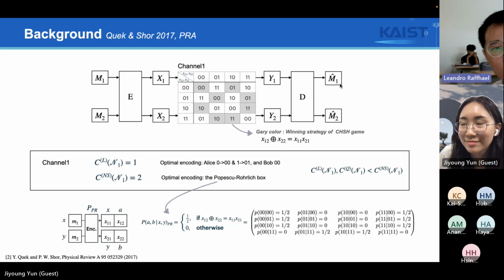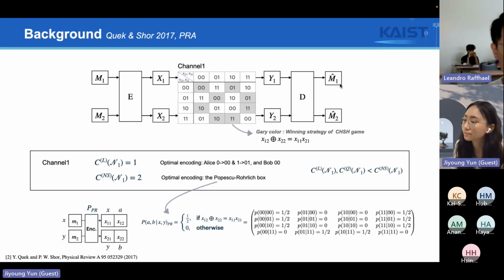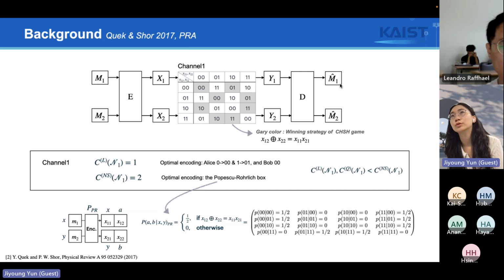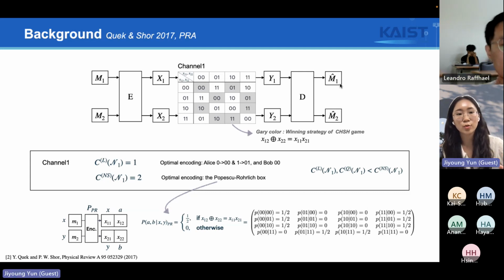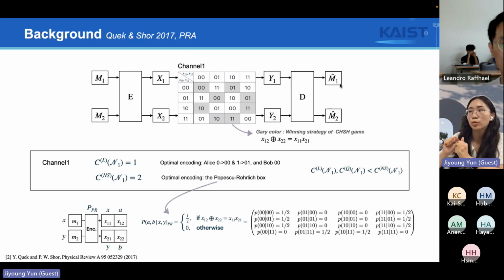Right. Okay. So I have another question. Usually in the Bell scenario, you have to repeat the experiment many times to calculate the correlation. Here you only do it once, or you have to sample several times? If we think of a practical model, then we have to do it many times to get that correlation. Okay, but for sending one message, for one M1, I already need to do it many times, correct? Yeah, right. So given M1, M2, we will do the Bell experiment many times, and then we can get some output of that Bell experiment. Then we will use the input and output to make some code word from that input and output. Okay, thank you. Okay.